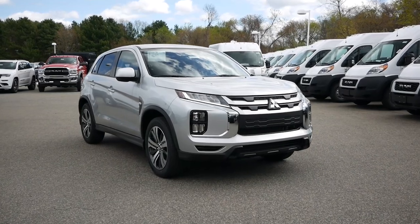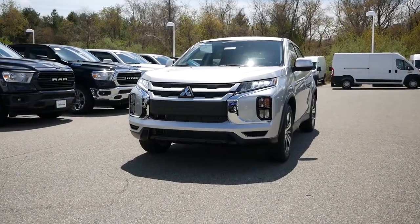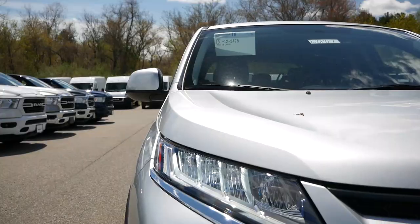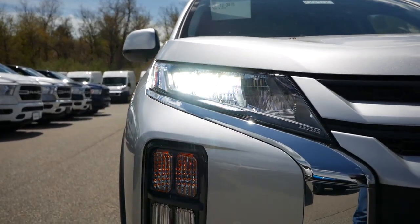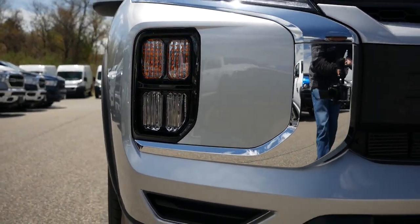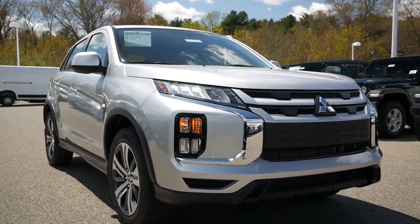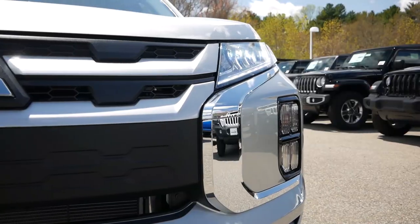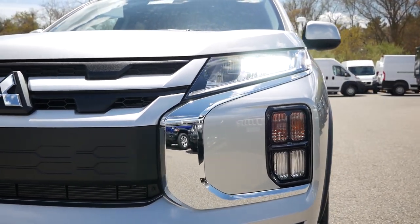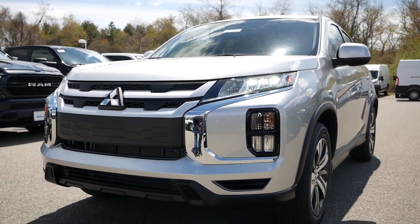When taking a look at the road presence, Mitsubishi's new Dynamic Shield front fascia finally gets integrated into the Outlander Sport's design, helping it fit in better with the current lineup of crossovers. Very rare to see in this price range, let alone the segment the Outlander Sport is in, are LED headlights which come standard for all models, even for the ES trim. With this new look, the turn signal indicators are housed along with the fog lights on the lower portion of the front bumper. Taking the styling of this vehicle in a whole new direction is the addition of chrome accents and cladding, bringing some aggressive styling cues to this crossover.